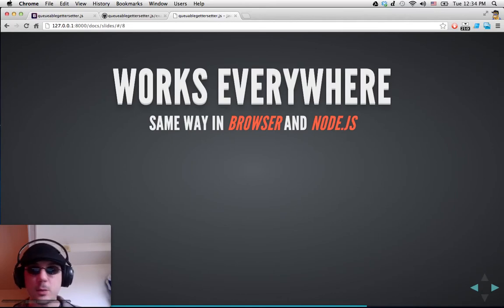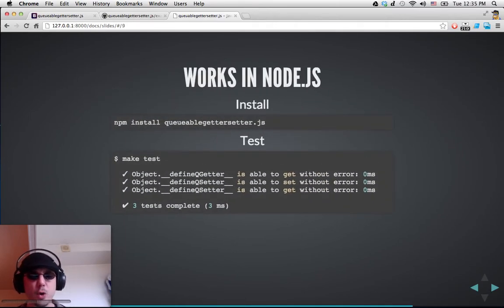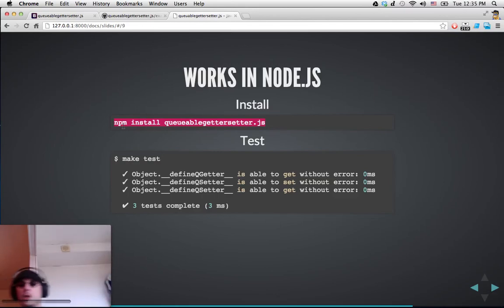By the way, this works everywhere. By everywhere, I mean in browser and in Node.js. The library is quite small. You have everything in like 40 lines, no more. Here is how to install it, usual stuff: npm install QueueableGetterSetter.js.